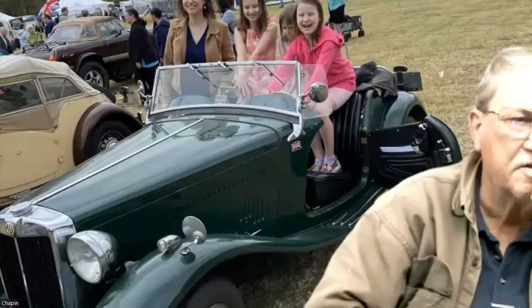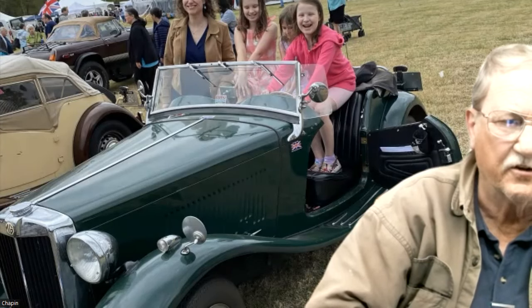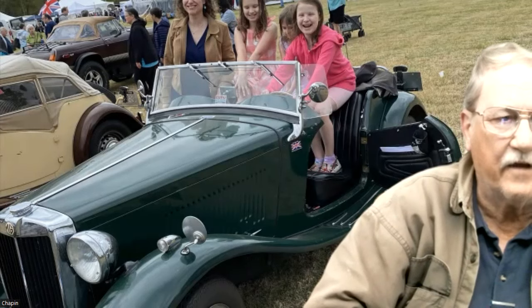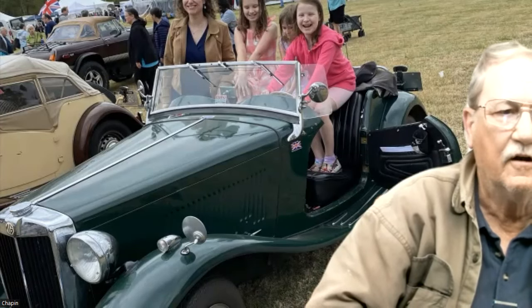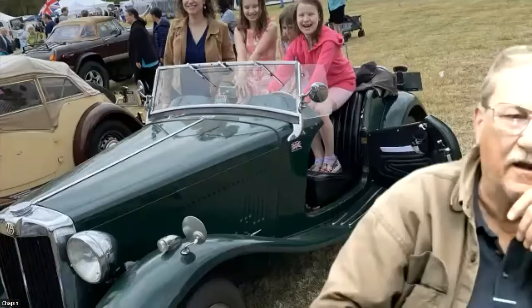I called Hendrix because they did my wire wheels on the B, and I wanted them to do the steel wheels on the TD, and they said, we can't do it. We don't know anybody that can do it. Do you have any idea? I've got like 70,000 on the dial indicator. Is there a standard, like it should be under X? I don't know. Send them to Diamond Wheel. All right, thank you. Diamond Wheel in Milwaukee.